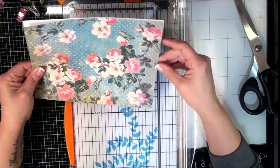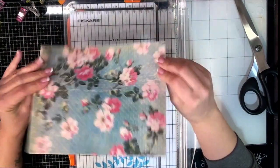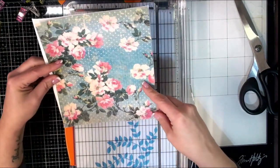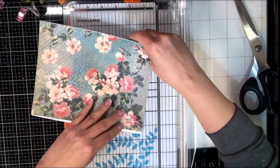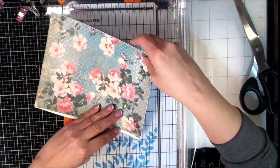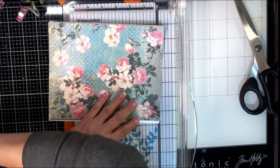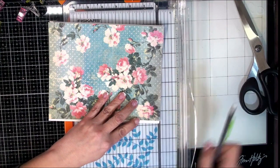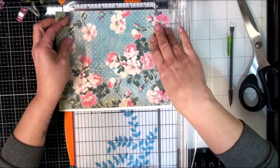Interesting. I literally can't see it. It's not on that side, it was this side. You guys, honestly. Oh, there it is. Sometimes I wonder how I can function through life. I'm going to darken that up a bit because I will lose it again when I go to cut. There. Okay, all is well.